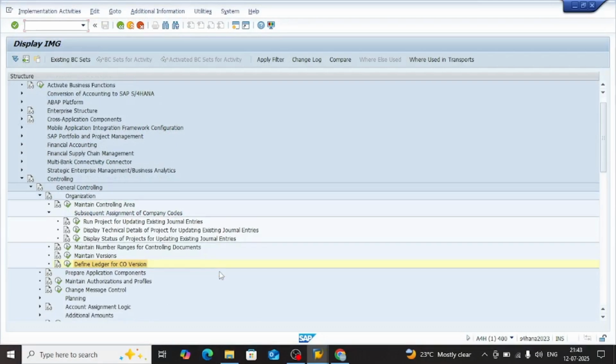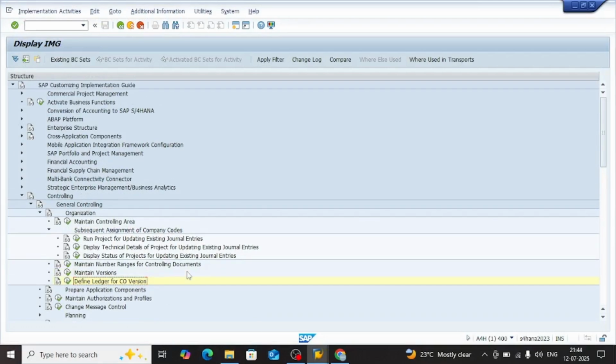Want it from the 0L ledger. So oftentimes, guys, there is this question raised: let's say we use different ledgers for different reporting principles or different regulations, right? Let's say we have a headquarter in US and we have a subsidiary in India or in Europe. Then we have one leading ledger following US GAAP, and then we have non-leading ledgers following individual countries, right? Now, in this setting, I'm saying I will transfer my values to the controlling from my leading ledger, right?